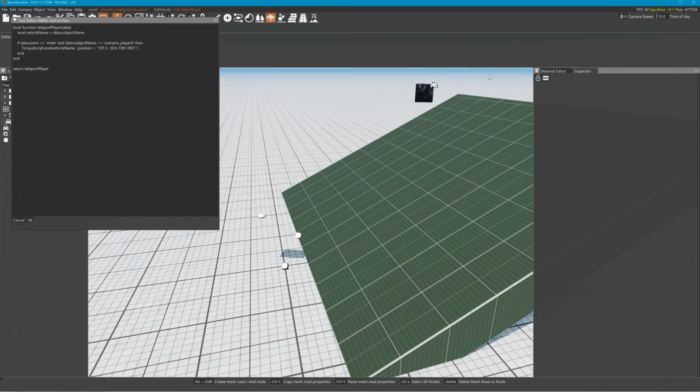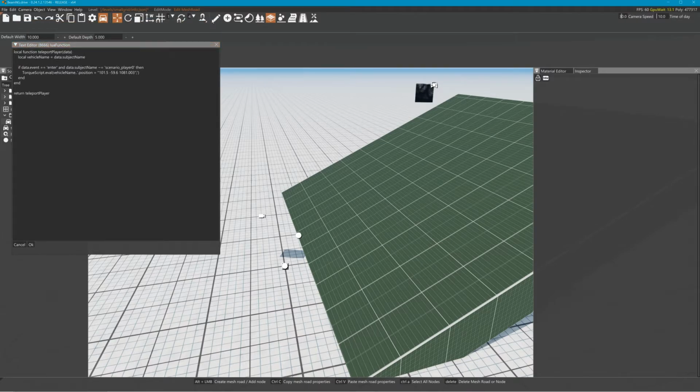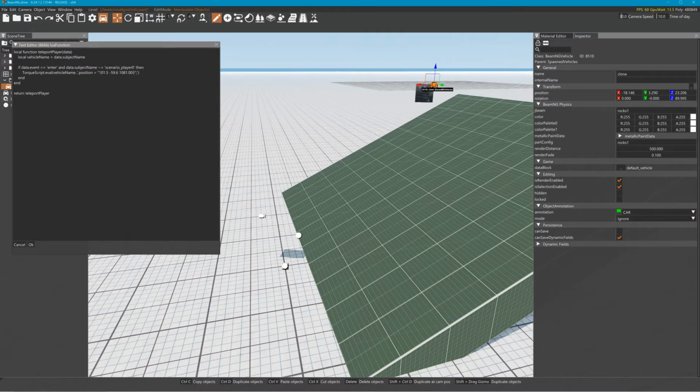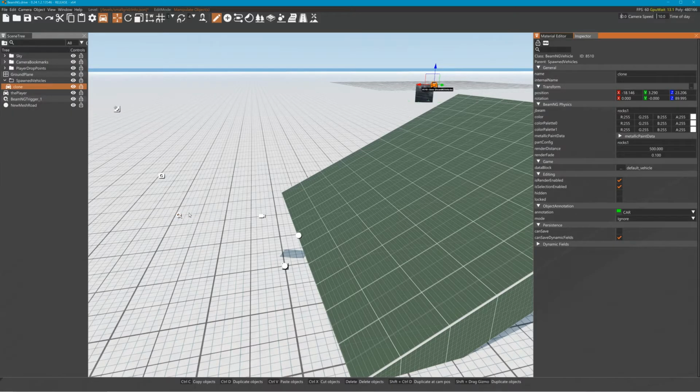So now we pick our object, the mod of our rock. Now here's where we want this to reappear, these coordinates. So we copy the first one and we paste it right here. Copy the second one and paste it here. And copy the last one and paste it here. Save by clicking OK. Now that is saved.